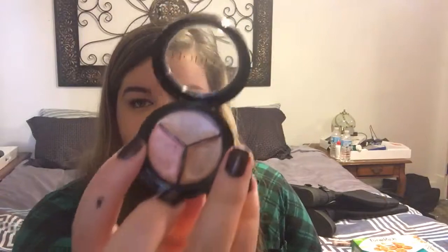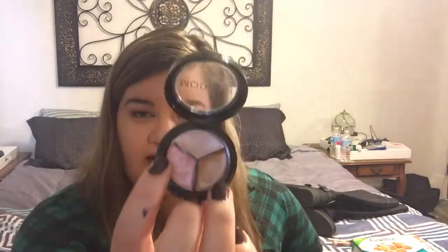As you can see, there's 3 different colors. You have more of a brown highlight, you have a pinker highlight, and then you have more of a white or champagne looking highlight. And this top one here is the one that I have been using, and I just love it. I've gotten several compliments on my makeup when I'm wearing this. Several people have been like, oh, you look like you have the pregnancy glow and stuff like that. And I'm like, oh, thanks, it came out of a box. So I'm absolutely in love with this.